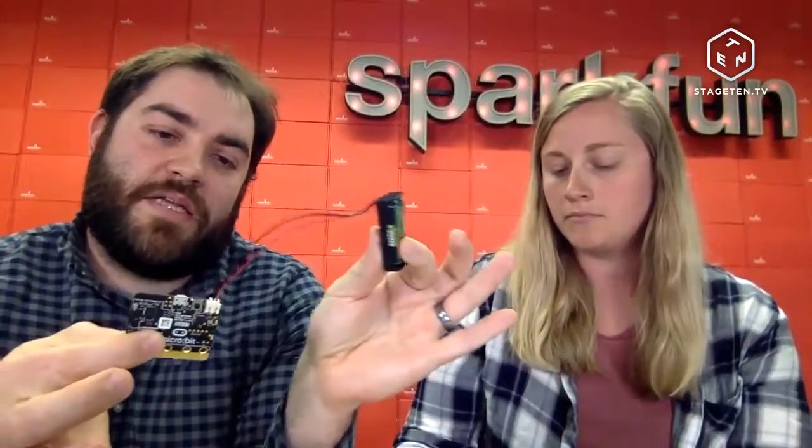When we have a battery pack connected to it, students like to pick things up and even try to unplug this by the wire. This JST connector is designed to be plugged in and stay there semi-permanently. So when you want to undo the battery pack, we recommend using pliers or needle nose pliers and being gentle with it, because it's not designed to be plugged and unplugged a whole bunch. That's probably the weakest failure point for the board. But even if this connector came off, the board itself isn't bad. It's just that I can't hook up a battery to it anymore.